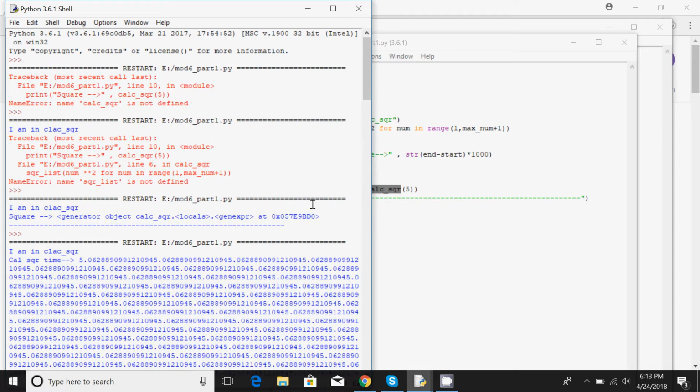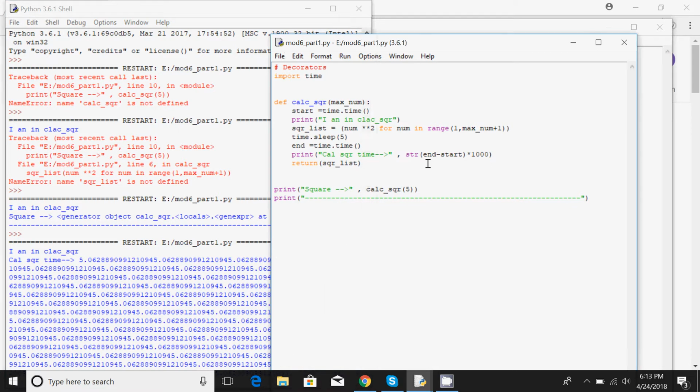I don't know why. Let me print this outside, outside the function call.